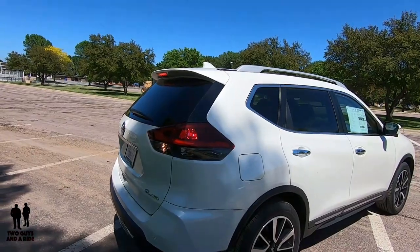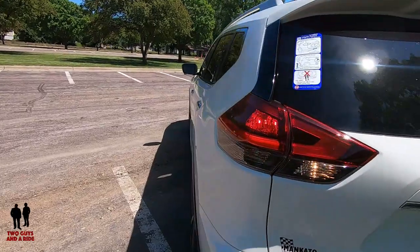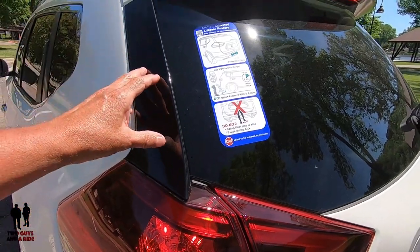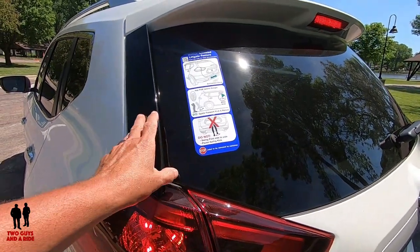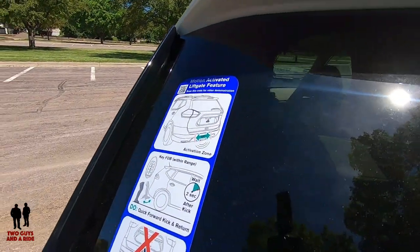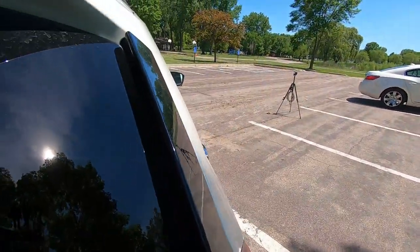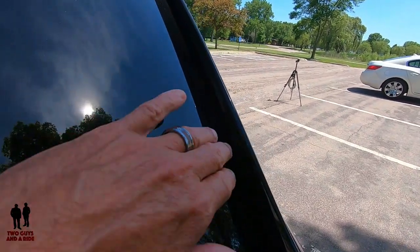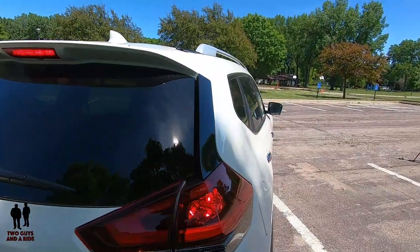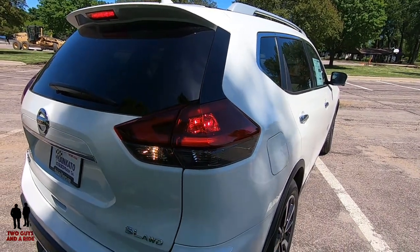Okay, so Nathan, this is my favorite thing — it's more a necessity of airflow and aerodynamics. This fin here that usually melts into the glass on other SUVs actually sticks out and is a true fin on this Rogue. You can see it sticks out past the window and you can get your hand back in there. It's kind of like an airfoil, and I really like that. That would be my favorite styling feature on this vehicle.